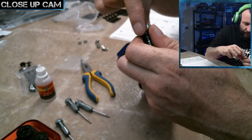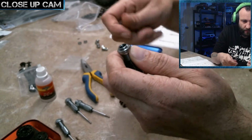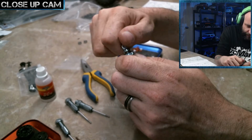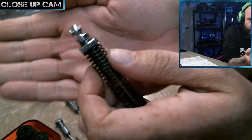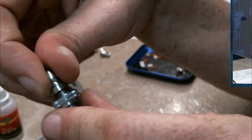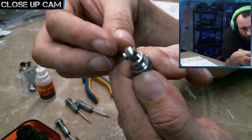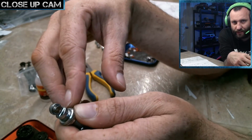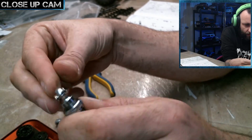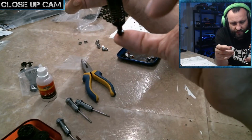We're going to lower the spring so I can actually grab the housing of the shock itself and do up our top. Now, when you get to this point, you can see, we can still just see the actual seal. This is where you need to very carefully do it up. Make sure that the seal isn't pinching anywhere. If the seal pinches, the shock won't work properly. Perfect. Perfect seal.